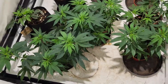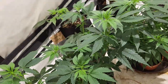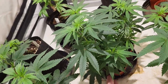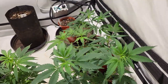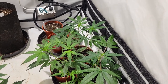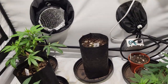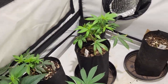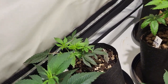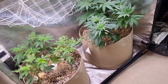Over to the veg tent. Nothing much has changed in here - actually it has changed. We've got orange juice cuts here, a load more orange juice cuts just here, another orange juice cut here, and then the after-dinner breath number two cut down in there. We've still got the old pots in here from the number one cut and the SIF OG, which really need to get chucked out - that's me being lazy. After-dinner breath mother there is coming back to health a little bit, and orange juice mother down in there as well. A few different odds and sods going on.